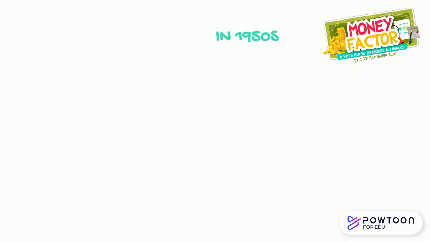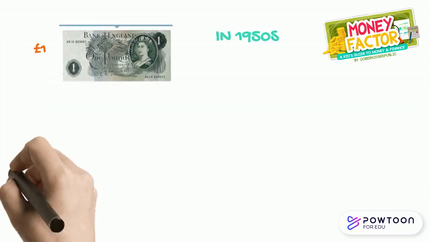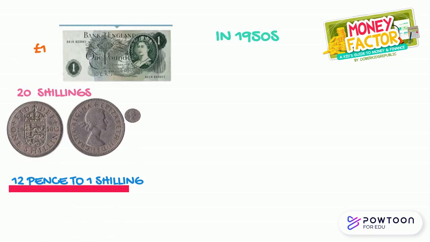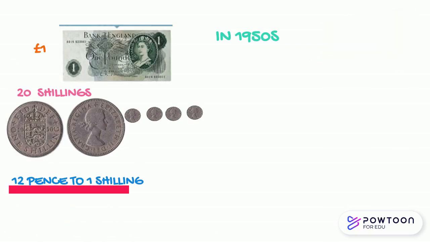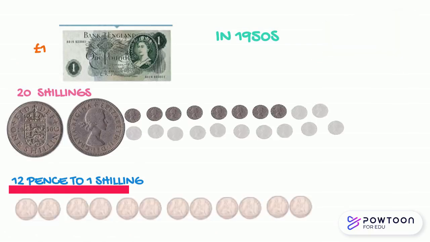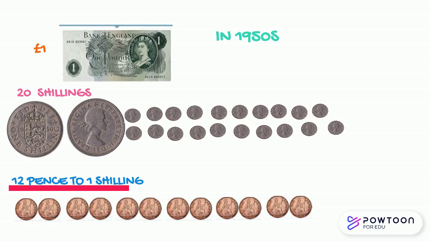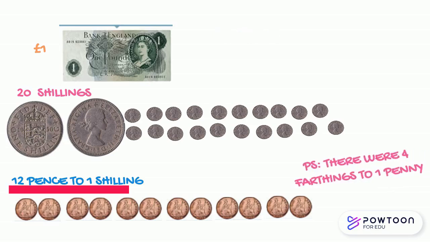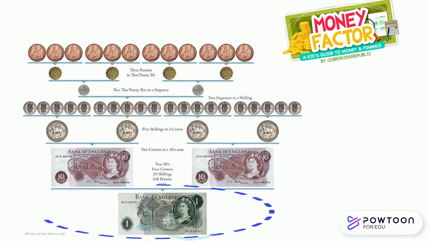But in 1952, if you wanted to use a pound, you had to use a note, and £1 was made of 20 shillings, which in turn were made of 12 pence. 12 pence makes a shilling, 20 shillings make a pound, which was not a coin. In fact, it was a banknote. Are you confused?